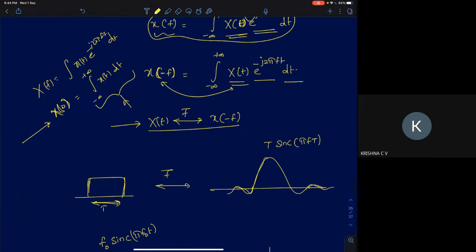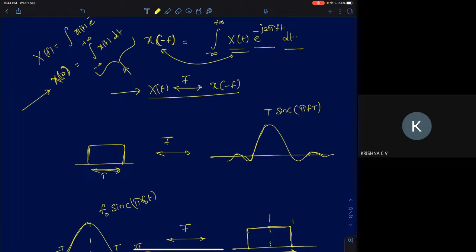So let's say, using intuition, you know that the Fourier transform of a pulse is a sinc. So for a sinc, you need to know two things. What is the peak amplitude and what are the zero crossings? Zero crossings are periodic. So you'll have zeros at 1 by t, 2 by t, and so on. Okay, you will have zeros at all these frequencies, where t here is the width of the function in time domain.